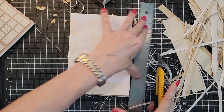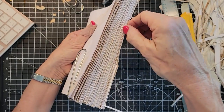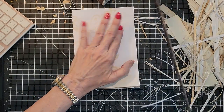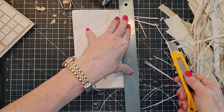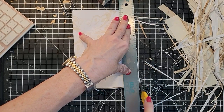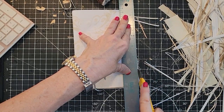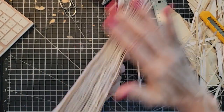Okay, did I get through everything? I think so. Yeah, just had something weird happen at the back there. We'll just tear it off. All right, so a little bit at the very bottom. Let's just flush that up a bit. Honestly, I'm not so worried about the exactness of all this because I'm going to rough it up with a sanding block anyway. I have that little dog ear there, but I'm going to sand that off.